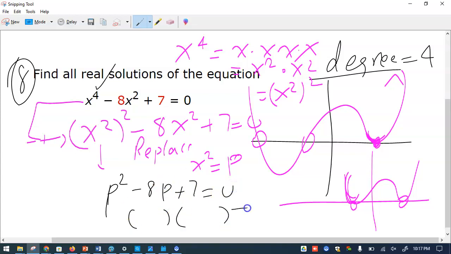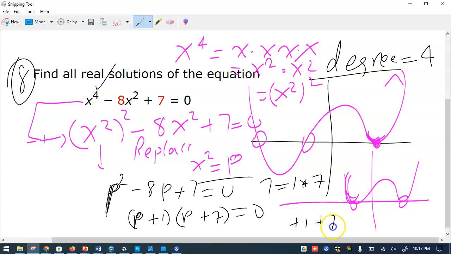How do we factorize this? So how do we break this 7? It is plus, right? The only option is 1 times 7 is 7. And because this is p squared, you put a p and a p there, and 1 and 7. But do I put plus 1 and plus 7? But that way, plus 1 and plus 7 will add up to plus 8. But we have a minus. So you see there's a minus 8 here. So this has to be both minus. So you can't have this. So this is wrong. So it has to be minus 1 and minus 7 adds up to minus 8.